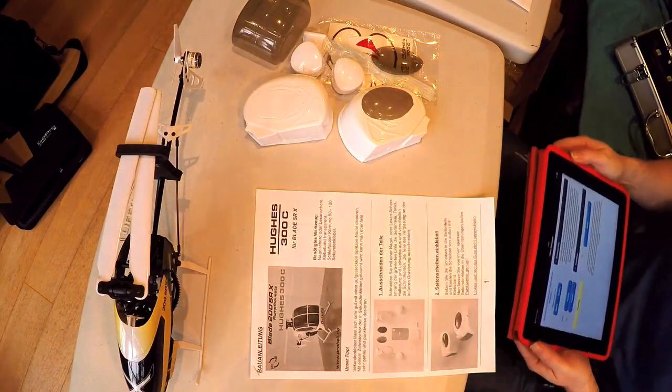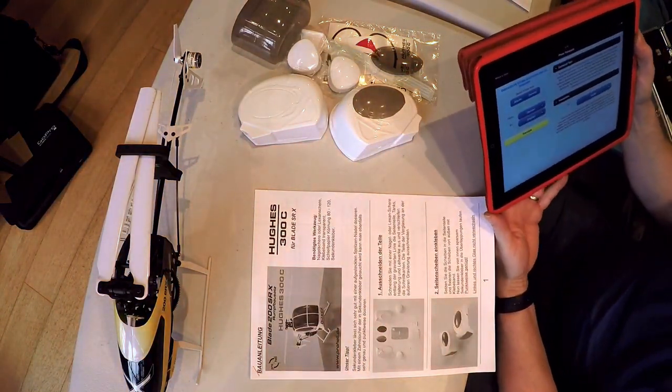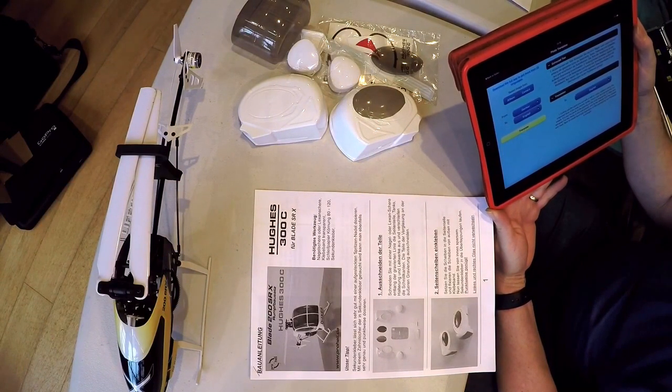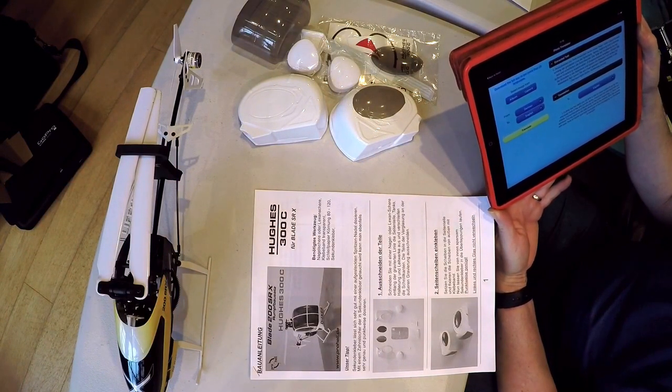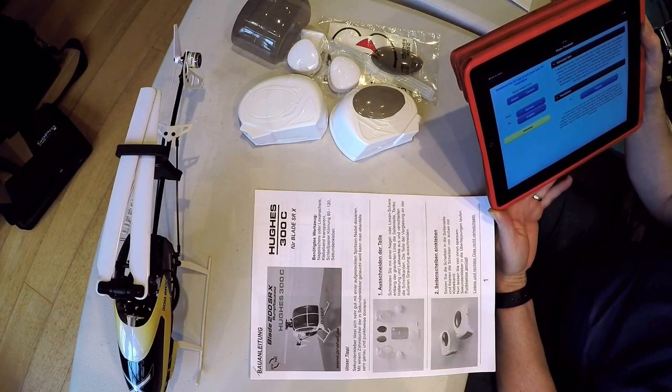Right, okay so part one. Cutting out the parts you will cut with a nail or legs and scissors along the engraved lines of the side panels, tanks, mount and tail and sand for cut edges. Cut out the parts of the glazing on the out engraving.